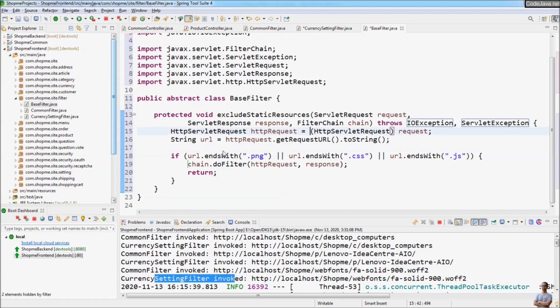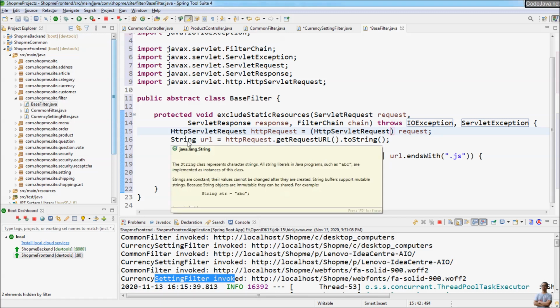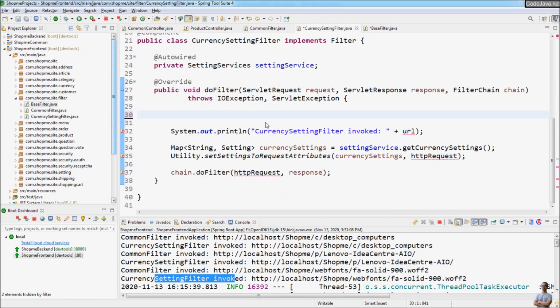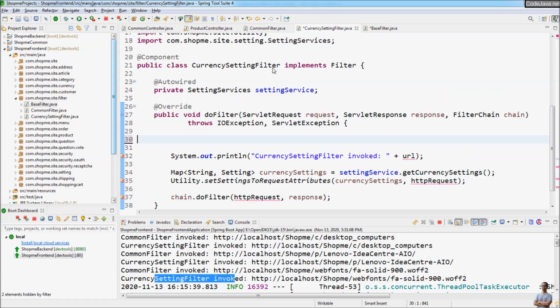Okay, so far so good. And then in this currency setting filter, we extend the base filter.